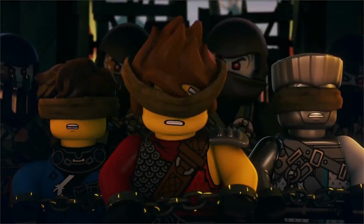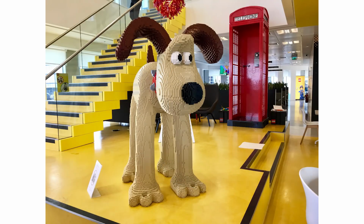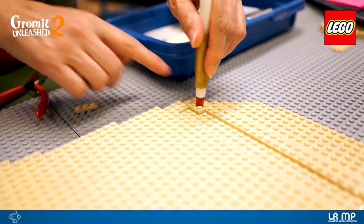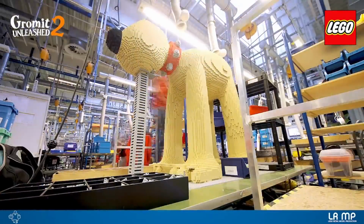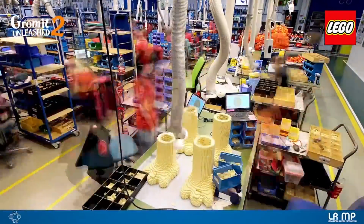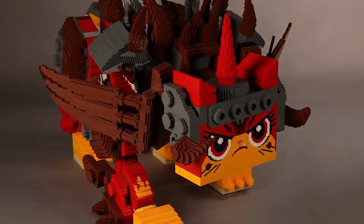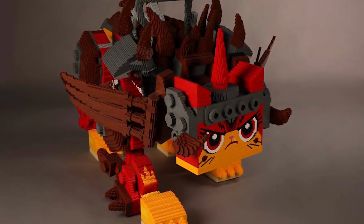And before we get into LEGO Ideas, there's one more cool thing that LEGO did this week. This is LEGO Gromit from Wallace and Gromit, an animation series that was running for quite a while, and I think they're still doing it. I was watching this when I was a kid, and this life-size build was made for the Bristol Children's Hospital in the UK for the event for raising charity money for children. That's really awesome, and LEGO just keeps doing awesome things, and this Gromit pretty much is as impressive as this year's Unikitty build from Comic-Con. Minifigure? I just say minifigure, the build, the big build, the statue.